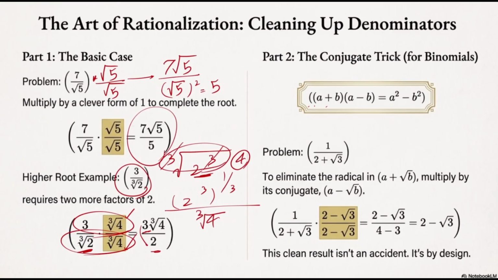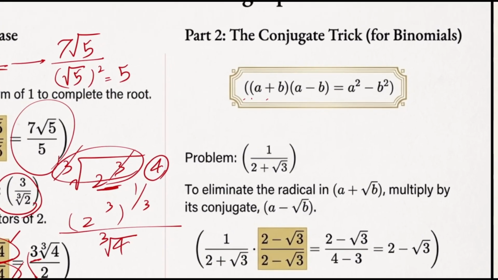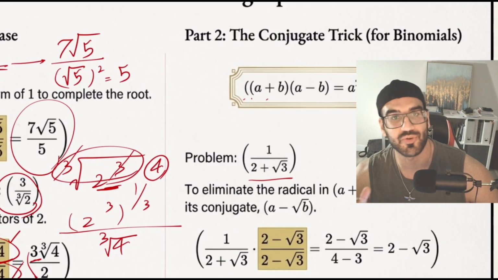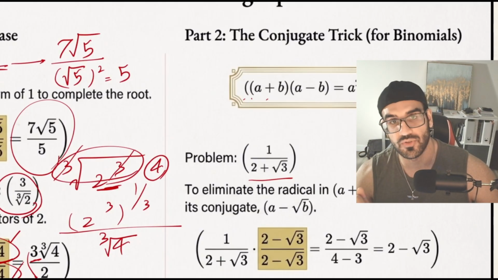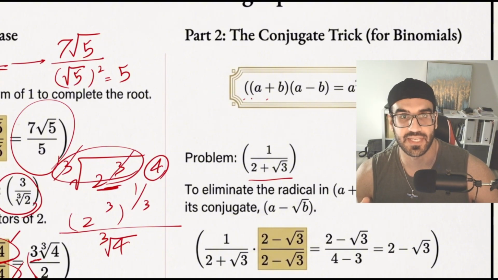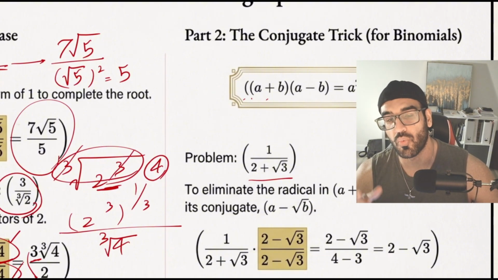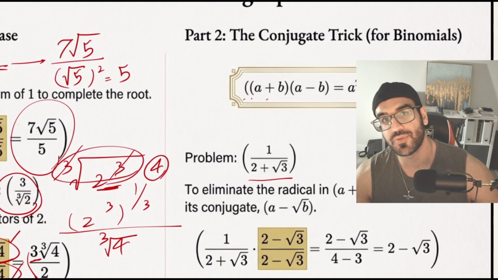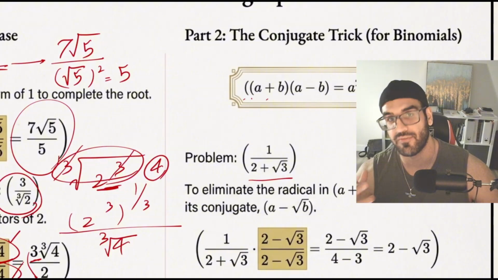Another trick would be the conjugate trick for binomial ones. It means that if I do have a condition like this, because obviously not all the time my denominator is going to be just a radical. If that was just a radical, I can do the last part, or I can do the previous section. But if my number is a combination of a specific number and a radical, it's going to be another scenario where I have to use this trick.